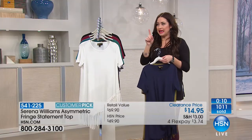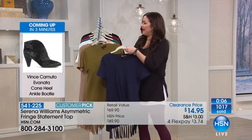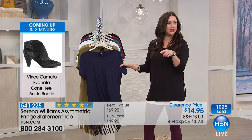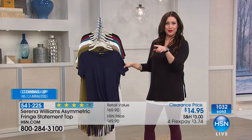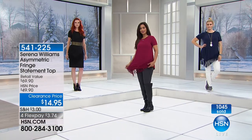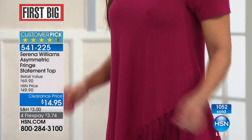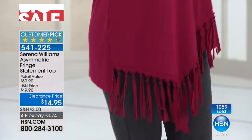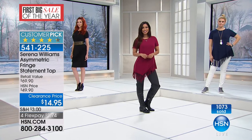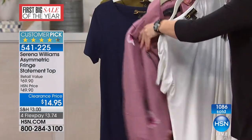You know what would look fantastic is the Today Special that we have remaining from Colleen Lopez in the rose. Wouldn't that look cute with the embroidered detail? Can I see that jacket out here for one second? The Colleen Lopez jacket. I would love to throw that on top of this just to show you how super cute this would look. Thank you guys. I'm going to show everybody, and I know we've only got about a minute left before this has been spoken for, but I want everybody to see how really cute this could be.